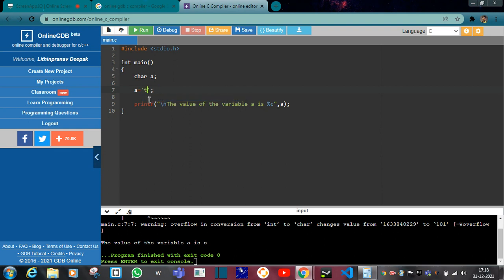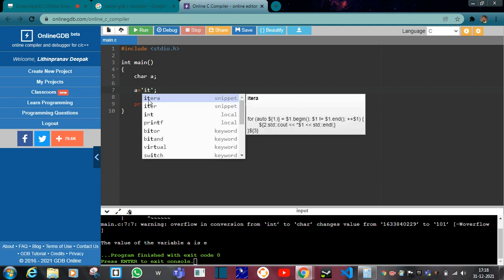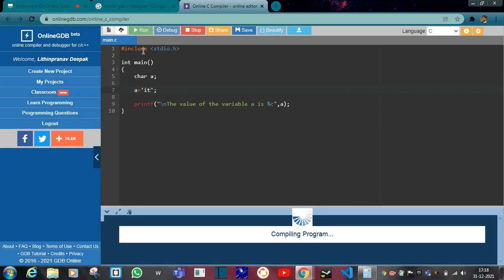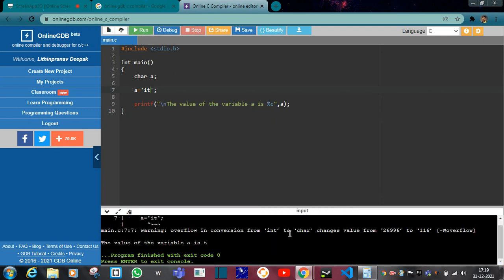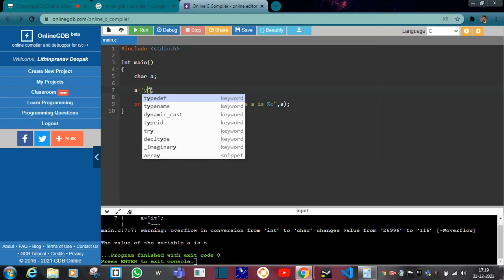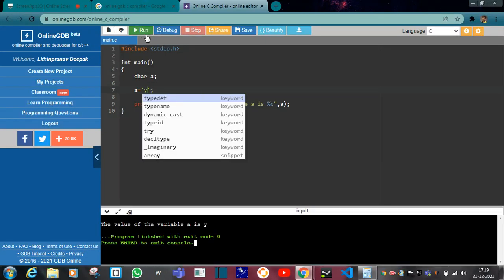A char only holds one letter, so we'll put one alphabet, y. The char variable holds only one letter. Now it's not showing any warning or error.